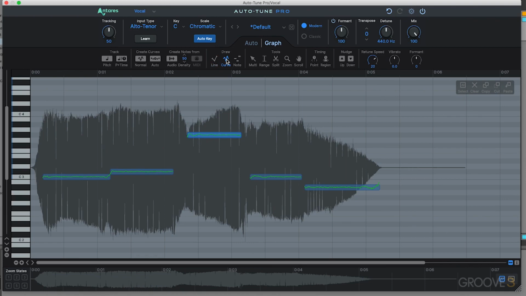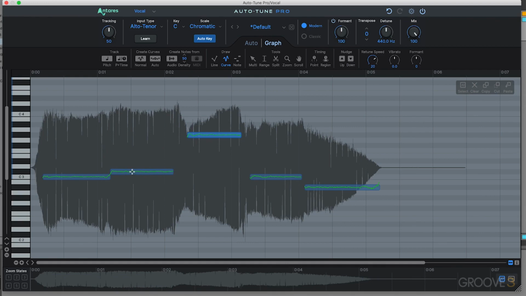The curve tool is used to draw lines or curves on existing correction objects, including those notes or those curves, depending on which one you're using inside of your main sequencer here. This one is a lot of fun, especially for creative effects. It's probably one of my favorite tools here because you can use this to add really subtle vibrato and changes to a given performance. So let's say we wanted more vibrato happening in the second half.